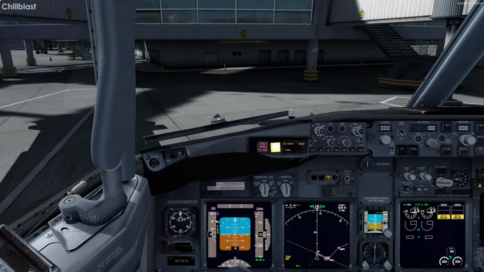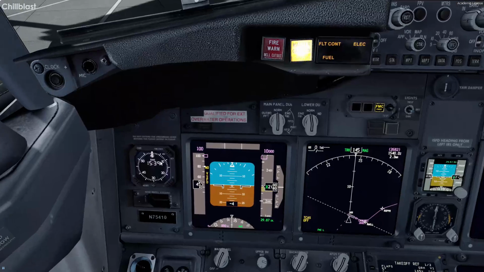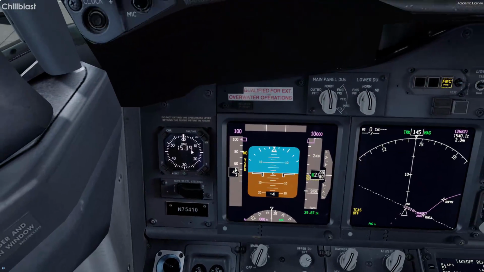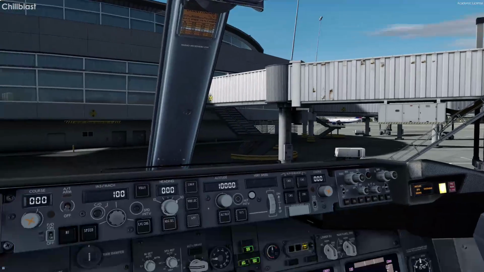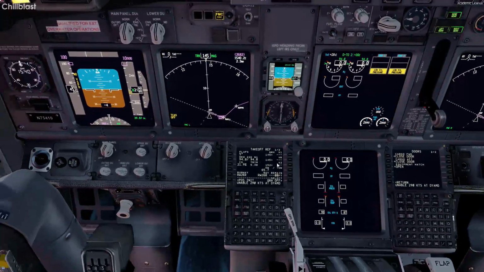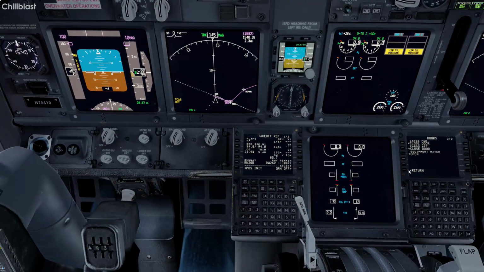Well, as I was checking the time, GSX has just finished boarding and the IRSs have aligned, and it is minus 7 UTC time, so it's 20 to 9 here in Vegas, and it's blooming hot already. 20 to 9 in the morning, that is. Unable 290, it, that's fine. I'm just going to ignore that for now.